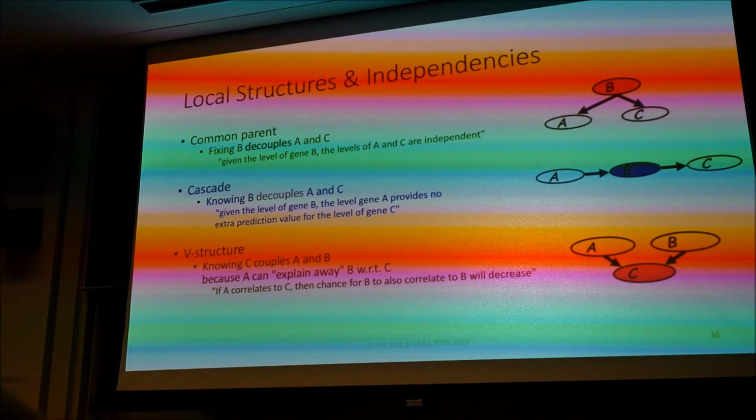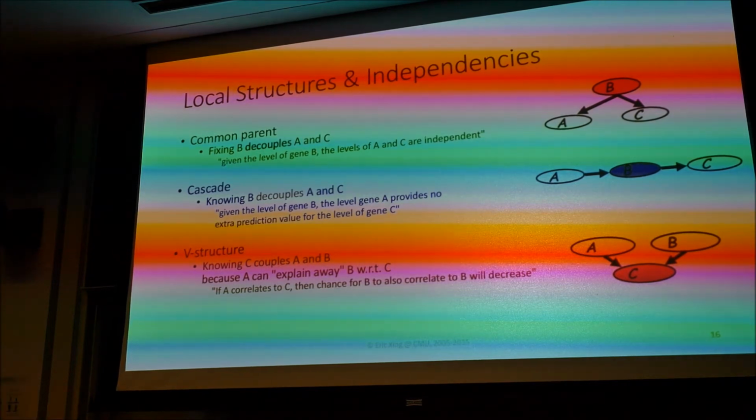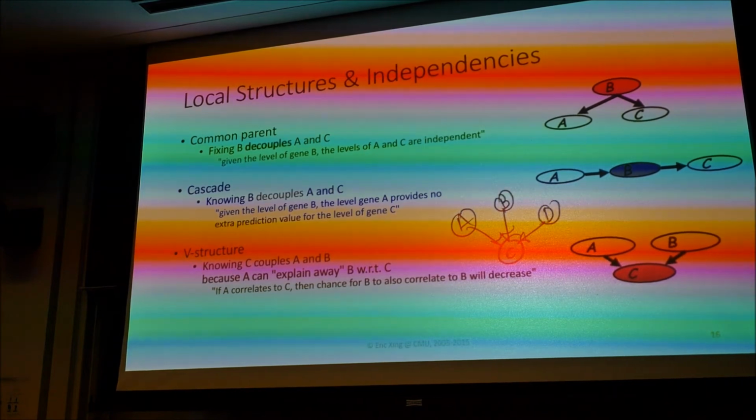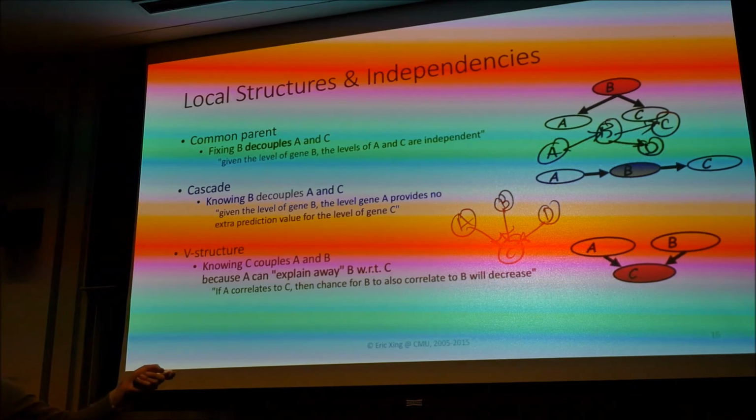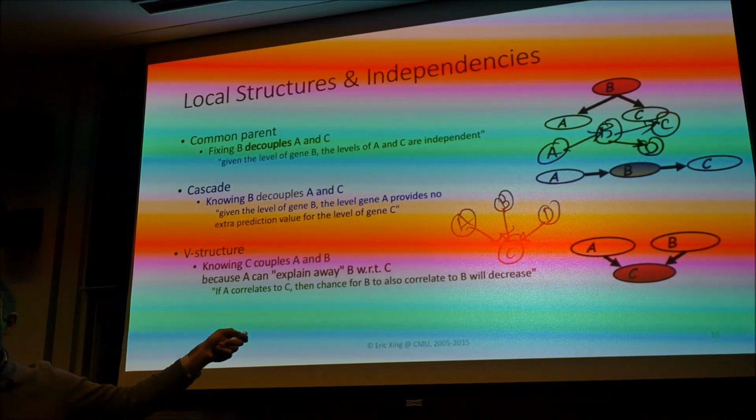Okay. So we are going to use these three motifs to build our general structure. Of course, this doesn't have to be two. This can be A, B, D, and this doesn't have to be like this. It can be A going through B, and then going through C. But you get the idea. Basically, the general motif hasn't changed. We don't call this one, say, a size structure. It's still a V structure. Okay, cool.